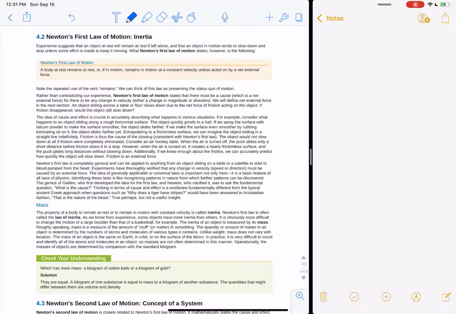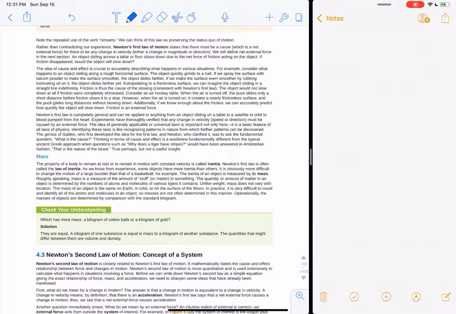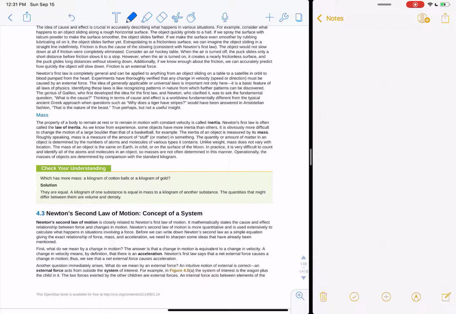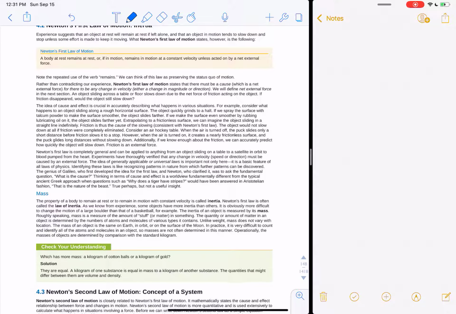Newton's first law of motion says that an object in motion stays in motion unless acted upon by an outside force. A body remains at rest, or remains in motion at a constant velocity, unless acted upon by a net force. That means when you're on a hockey rink and you get going and start sliding, nothing is going to stop you unless an external force stops you. You will continue at that speed until you hit the wall or something, or you figure out how to apply enough friction between the skates and the ice rink to steal some energy from you.